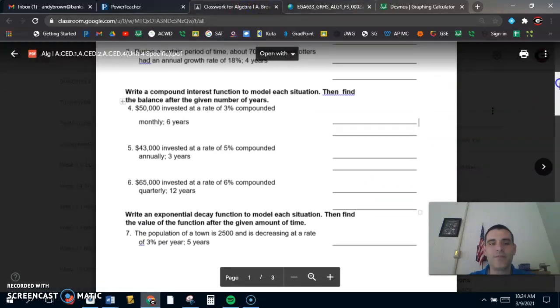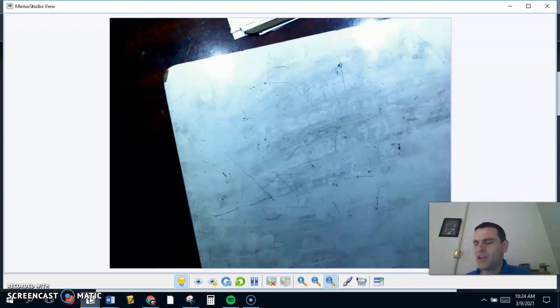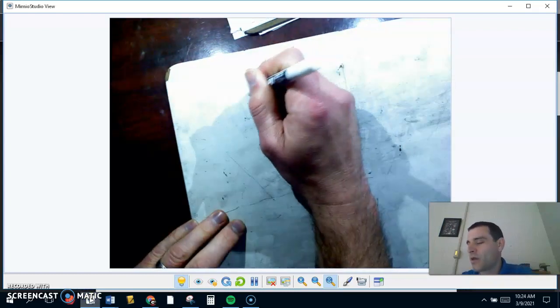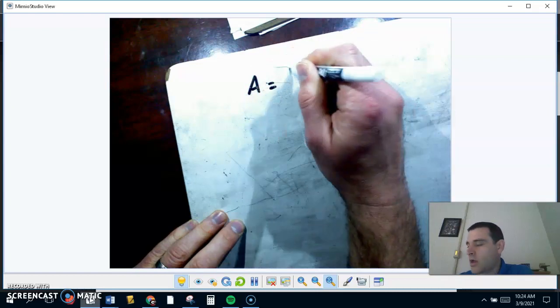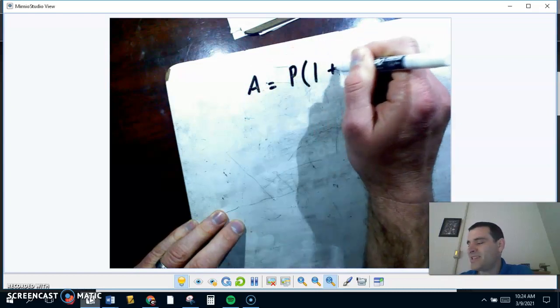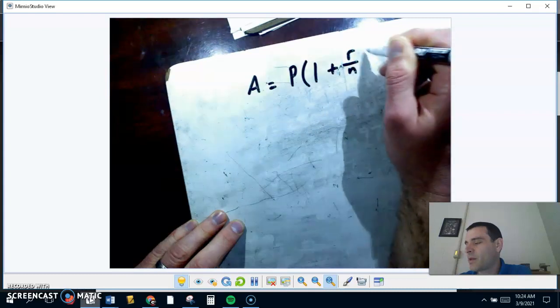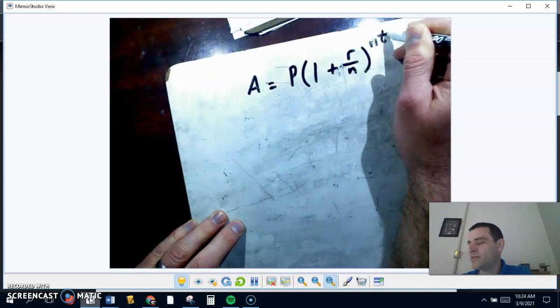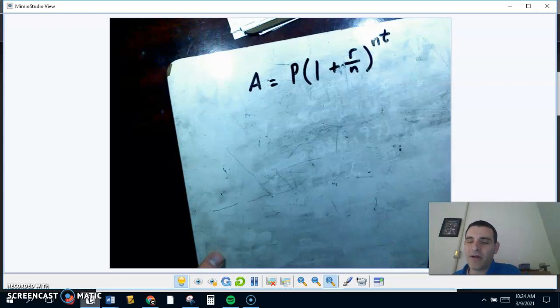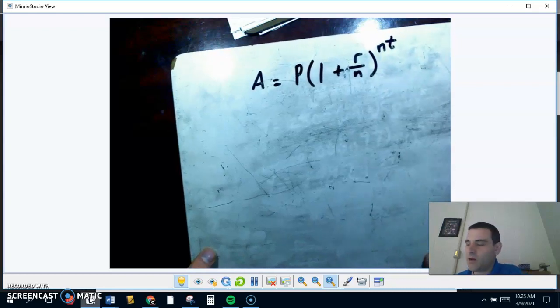Actually, back here on number 4. You can see that someone has $50,000 and then invests at a rate of 3% compounded monthly. It wants to know how much money they will have in 6 years. So I'm going to write down that formula. It's always a good idea to write down your formulas to start with because it provides a template. This is straight off that sheet I showed you, and you're not going to have to memorize it. You'll be allowed to use the formula sheet on the EOC.